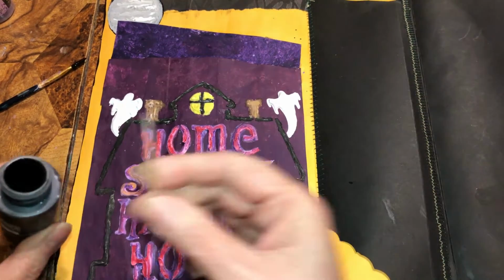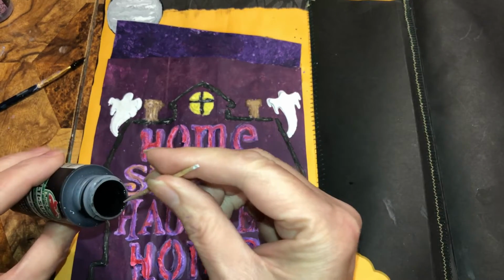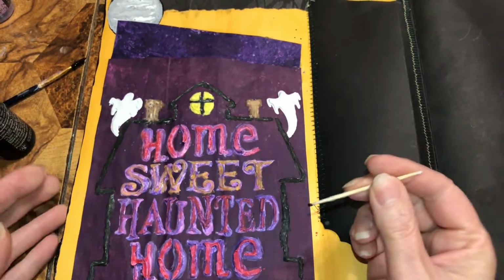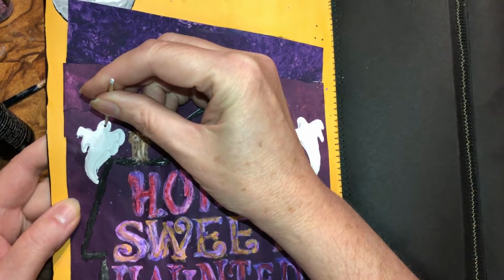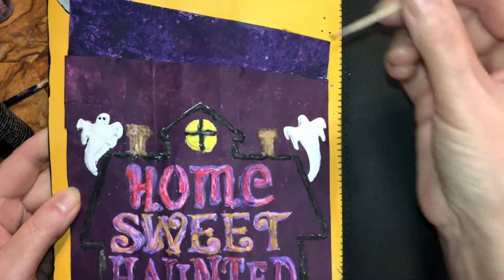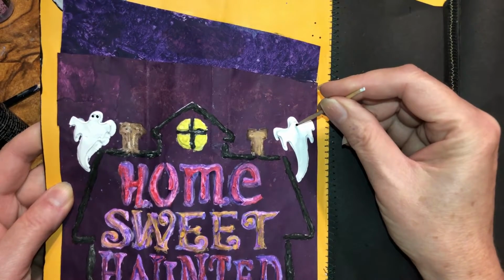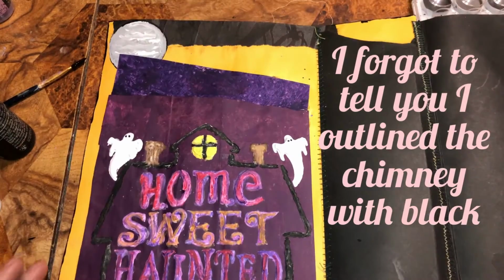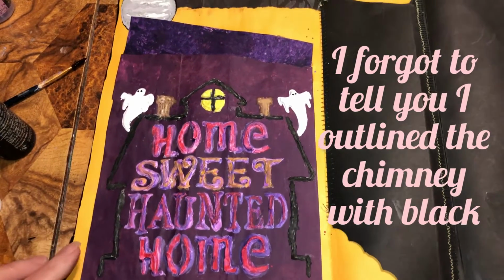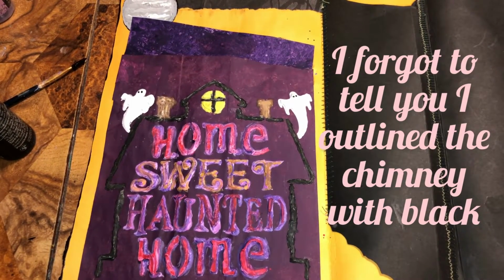So I'm gonna take my toothpick and just put a little bit of black on them. And then we're gonna very carefully go boop, boop. Look at that ghost. Boop, boop. There you go. Alright, I think that's done. I like it the way it is.